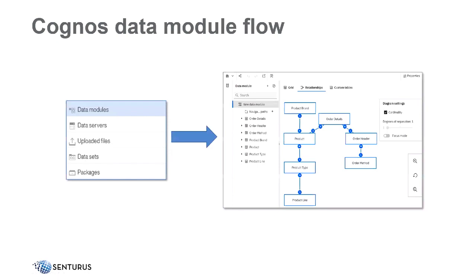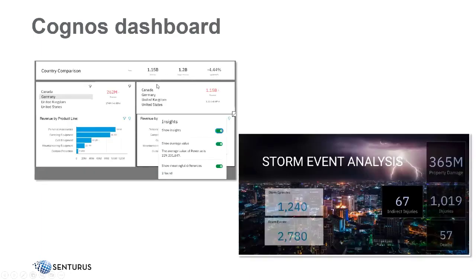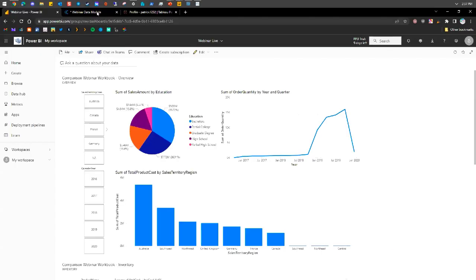Okay. With Cognos, I've got a couple different things. I've got the ability to use data modules. So I can still upload my data sources, so I can have multiple data sources. I can use packages. So the question has come up, can I have different data sources? Sandra, you absolutely can. With Cognos, I can build either a very simple dashboard or I can build something very fancy. Everything I just talked about applies still to Cognos. It's still multiple objects. It is still multiple data sources. It is still all these different things. Let's see that in action.